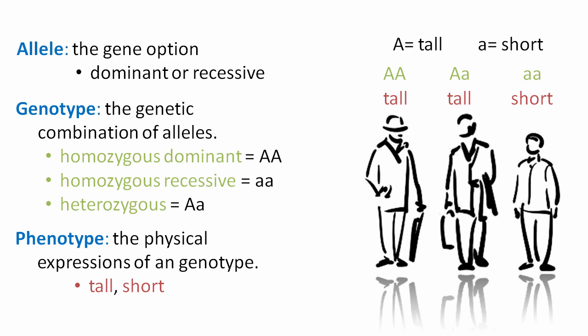So in this case, the gentleman that is big A will be tall because he has the dominant gene, or the dominant allele, excuse me. The gentleman in the middle is also tall because he has the dominant allele. And then the gentleman on the far right is short because he does not have a dominant allele. So if we were to redefine dominance, it would simply be the allele that is expressed when it is present. The recessive, then, is the allele that is allowed to show when there is no dominant.